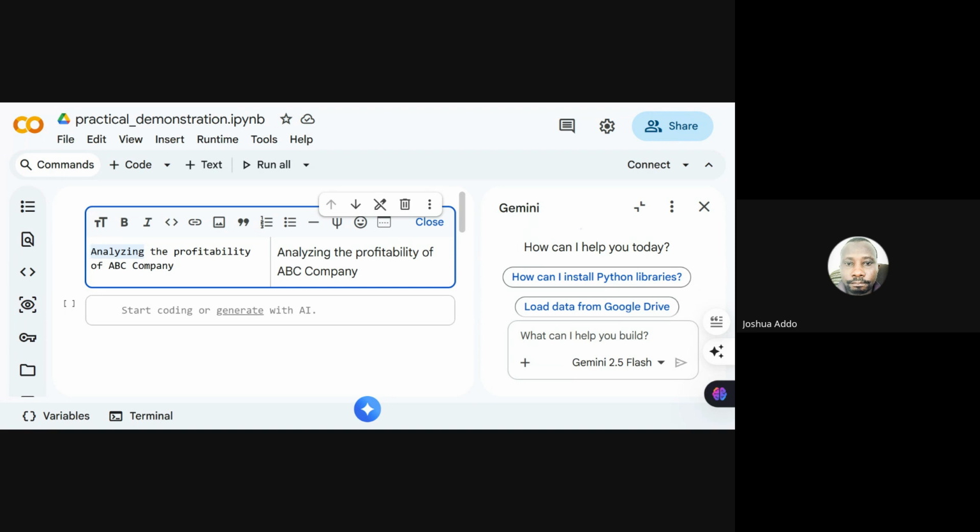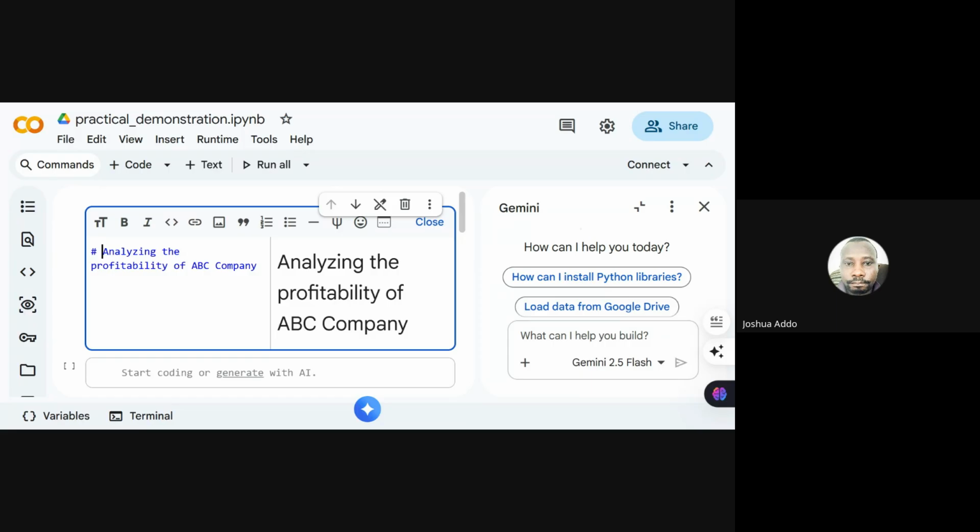For example, I want this one to be a heading. So to do that, I just do hashtag and then space. Now look at your right-hand side, how the text looks. Are you able to see it well? Yes, thank you. So just this hashtag space before the text formats the text.